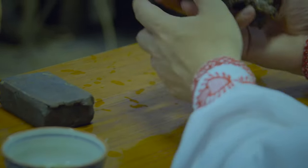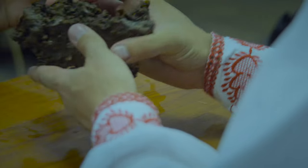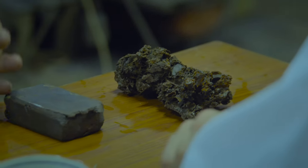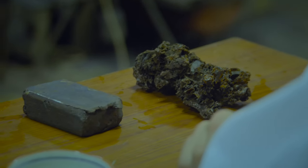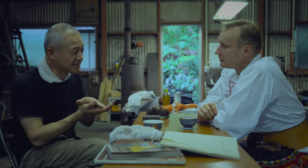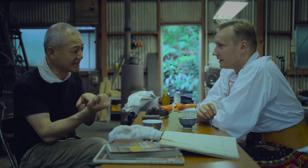Saturday is just picking up and correcting. And maybe if we have time, we make a square. And the next day, fourth day, we make forge welding, forge welding pattern. It's the same method of Japanese sword making. And the fifth day is exactly knife making.